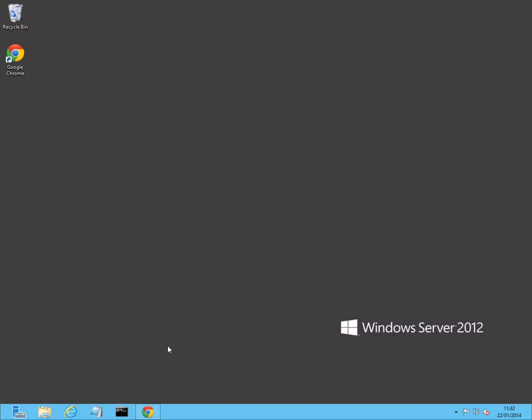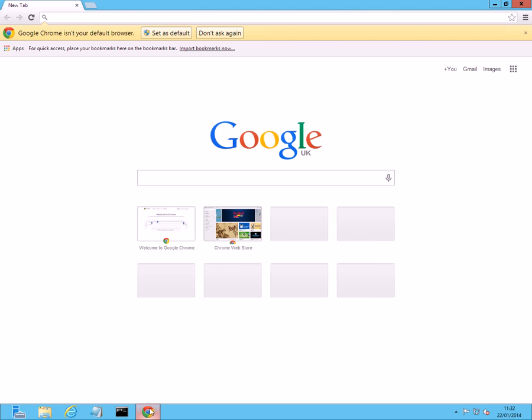To begin, I am going to connect to the remote computer where I will be installing the app and Google Chrome with it, and then the second part of the video would show its accessibility from the host computer, wherever that is for you. So I'm going to go ahead and launch Chrome on the remote computer, and where you would want to go is the Chrome Web Store to find the app.